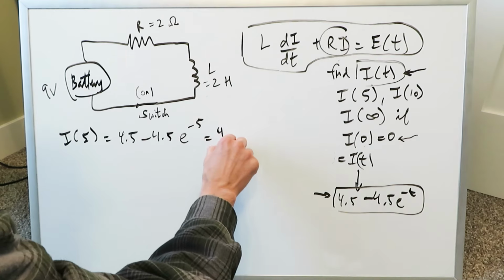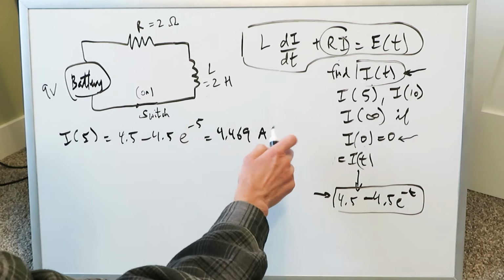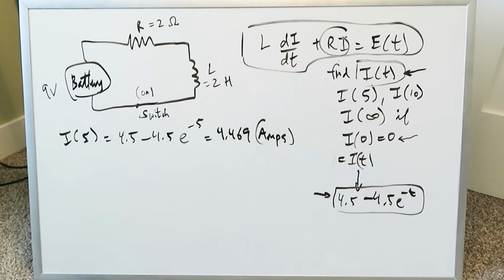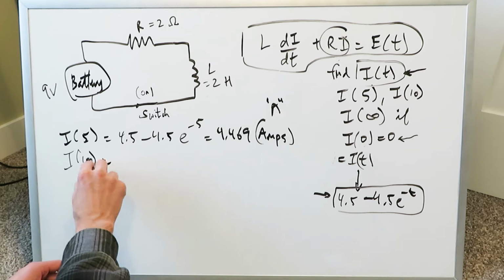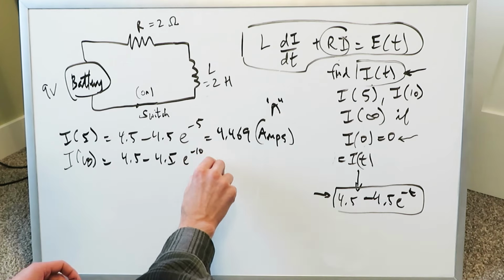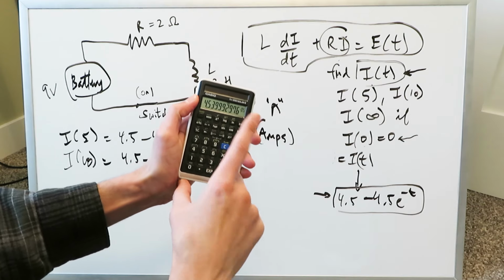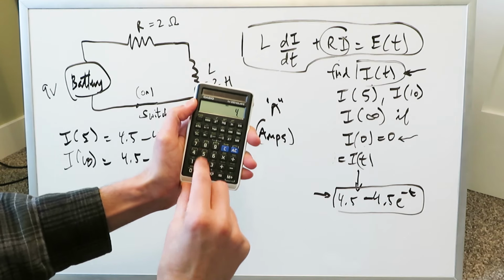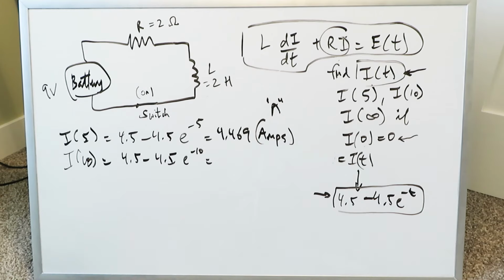What will be your units over here? 4.469. Well, the units are here, and with regards to current, it'll be amperes, amps. If you want to write amps, you can do that. It would really be written as a capital A. Anyhow, I, with respect to 10 seconds, it's not going to be hard. You'll do 4.5 minus 4.5 e to the minus 10. You can run it through and you'll see what you get. You'll get a value probably very close to 4.5. Negative 10 exponent with respect to the exponential base, multiplied by 4.5, and this is being added to 4.5, you're getting 4.499.